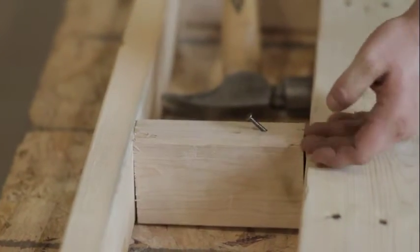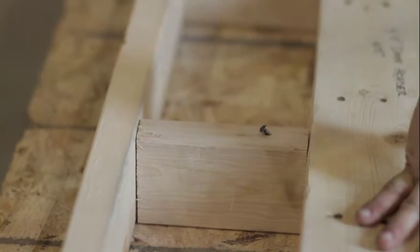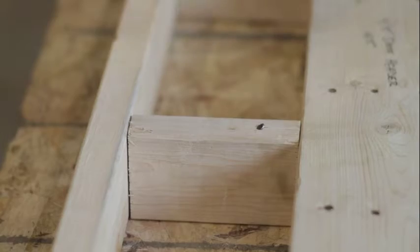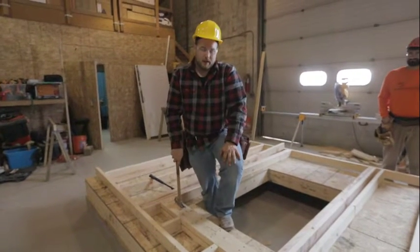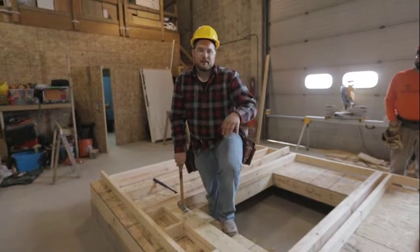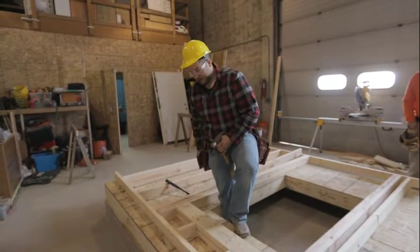So now you can see we're higher than that header there. If you keep hitting it, it's gonna bring it to right where it needs to be. If you start higher and hit it flush, it'll come out good every time. If you start flush and start hitting it, it's gonna go past the header and you're gonna have a little bit of trouble.